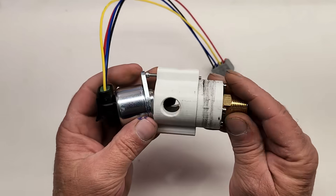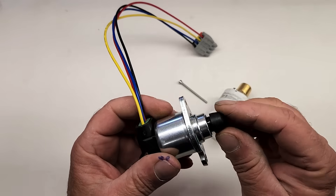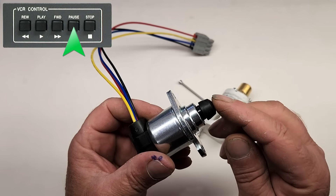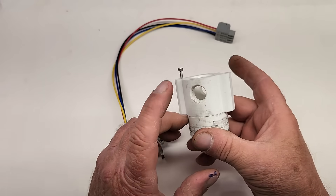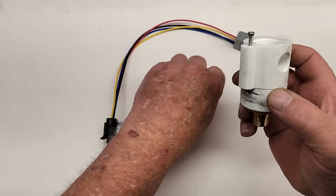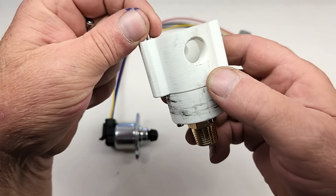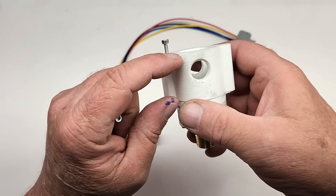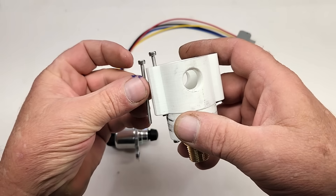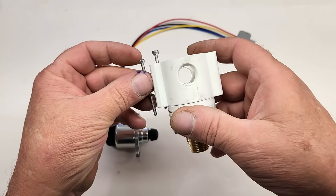Now this gizmo is our computer-controlled blow-off valve — actually it's a little bit more than that. This gizmo provides linear control of the boost pressure, so we can run any amount of boost we want. Just like the fuel rack limiter device, we're using a General Motors idle air control valve, which is actually a bipolar stepper motor when expressed in electronic terms. These holes on the side of this gizmo are vent holes, and they're large enough to allow the boost to be rapidly dumped or lightly vented. This is a 3D printed part, which means it's created from thousands of layers of plastic. In order to ensure that this part doesn't delaminate, we're using fasteners that extend throughout the body of the valve, and that should keep the valve from failing. Let me give you a close-up view on how it works.